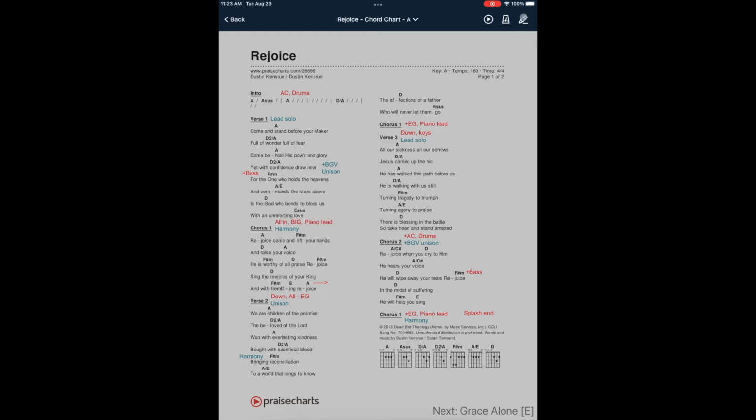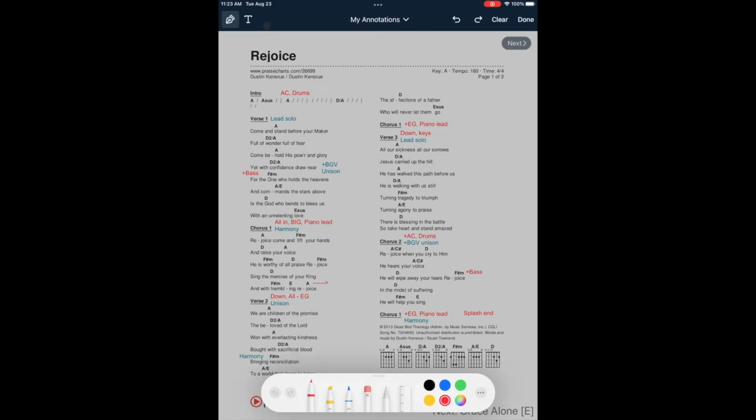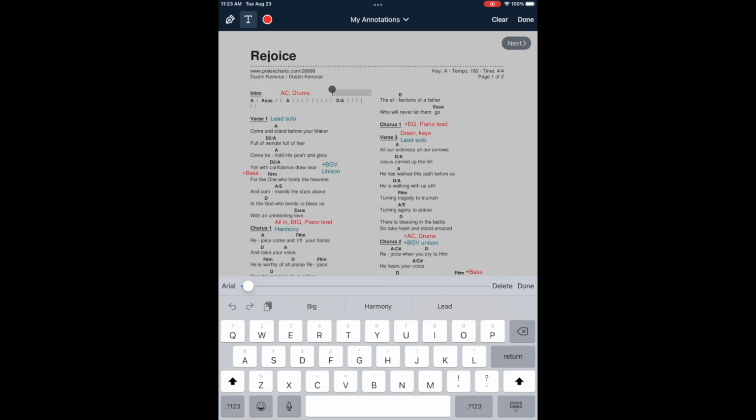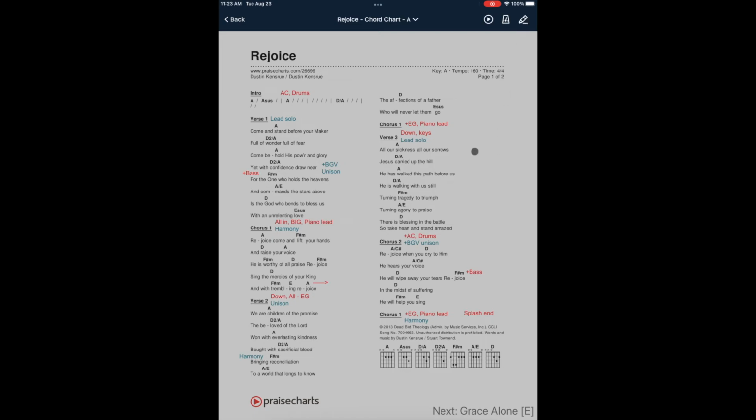Another thing you can do with the note taking, I'm going to jump back in here really quick, is you can add text boxes as well. This is how I add all of my notes. It's probably not super practical during rehearsal because it's hard to type on a vertical iPad during practice. But if you want to do this another time, that is an option. You just hit that and you tap on the screen and then type away and you'll have a text box. But I'm not going to keep that right now.